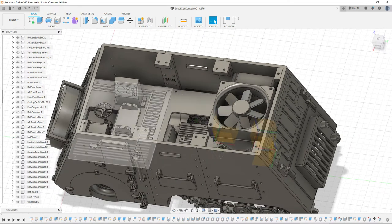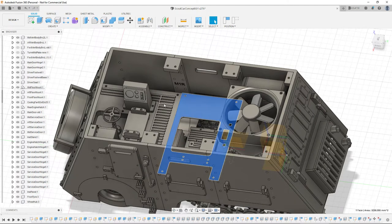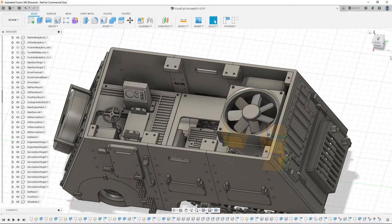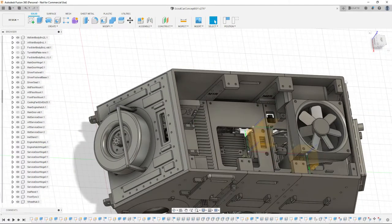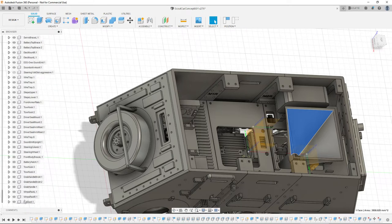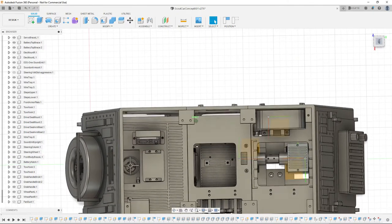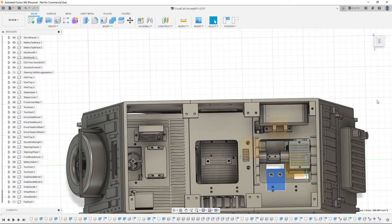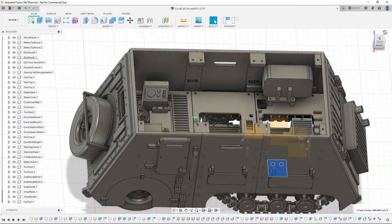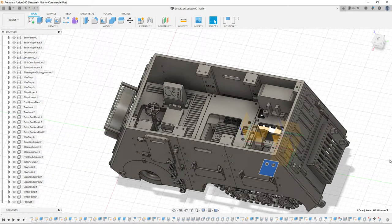I've made a lot of progress since the last update. That's basically how the vehicle stands at the moment — design-wise it's more or less complete. I'm going to try and devote the majority of this video to talking about the 3D printing challenges I've come across. Just showing the interior a little bit here — I haven't printed a lot of the interior out just yet because I'm trying to finalize the 3D print materials for this vehicle. You can see all the floorboards, the driver's steering wheel, the control stand, the driver's seat, and the cooling fan which will blow down onto the ESC mounts highlighted in blue.